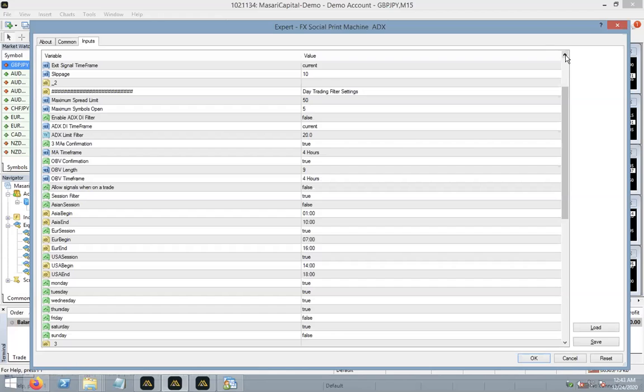Like gold with these settings, you can have it at 1.5 and be good because remember it's only trading one pair. So 0.15, 1.5 on the gold is fine. Or if you do a 1.2, it's more conservative.